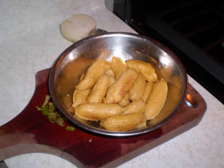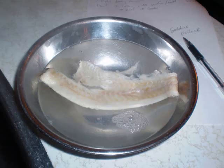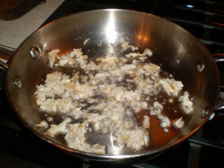The next step is preparing the salt fish. Here I have about four ounces of salted cod. Pour some boiling water over it to soften it up and remove most of the salt. Drain that boiling water when cool and shred it into small pieces. Then add about two to four tablespoons of extra virgin olive oil in the pan. When it's nice and heated, toss in the pieces of salted cod and allow that to cook for about four or five minutes.